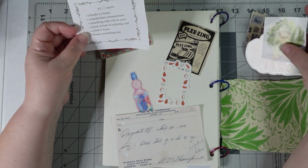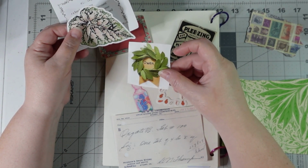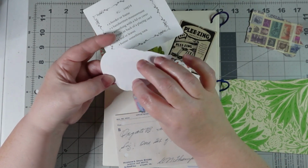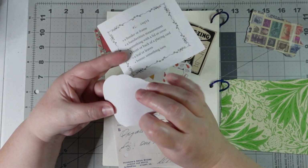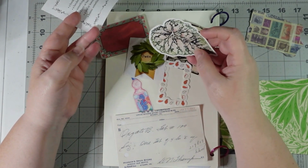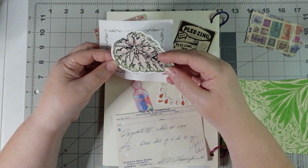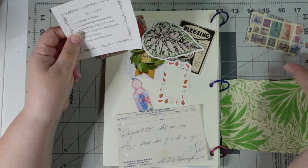A leaf or leaves. So I had cut that out back when I was doing my glue book January. I had gotten this in an Etsy haul. Oh, that's a sticker. Oh, that's why it's so thick this whole time. Is it? Yeah, it's still thick though. I don't really have anything I would necessarily use that on, say, junk journal-wise. So I thought it'd be a good time to use this big leaf.